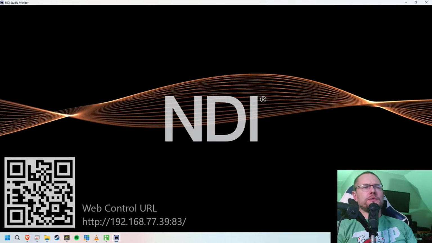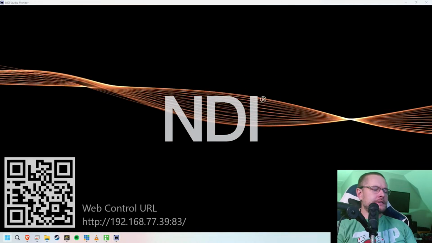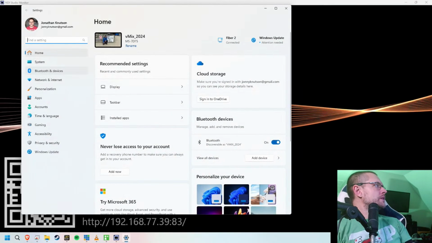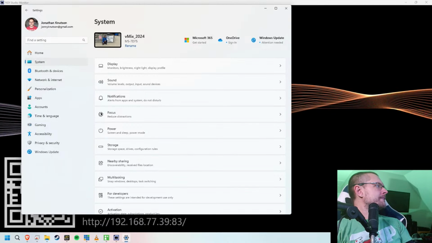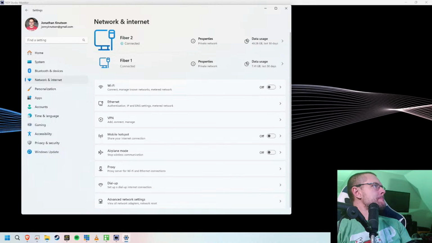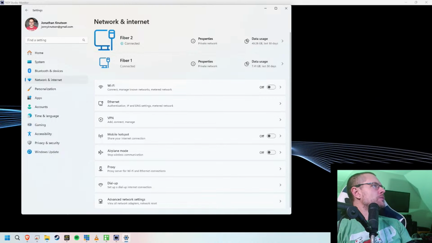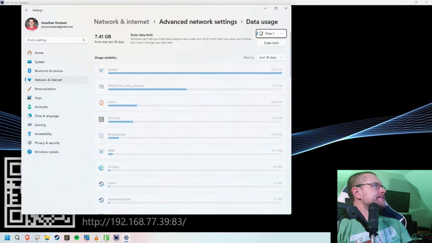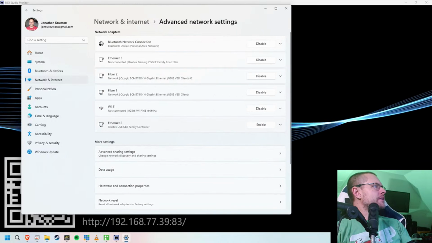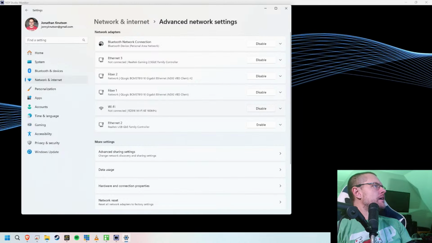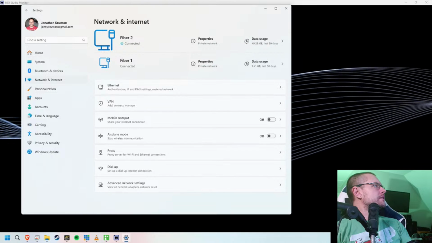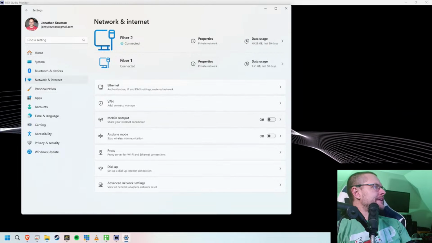So I'm going to go back to settings, and we want to go to network and internet. We are connected here as well. I'm going to disable this Wi-Fi just because I don't need it right now.